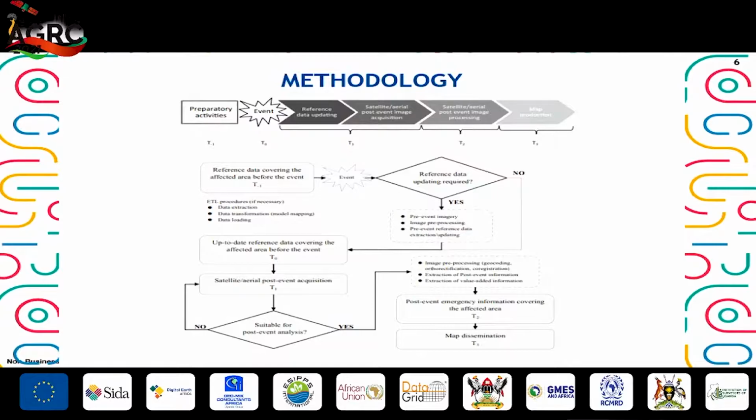It could depend. Maybe there have been more buildings that have come up, there have been roads that have been constructed, population increase. Also, we would need to obtain the satellite aerial photographs, and as I said, to what accuracy, and are they suitable for the analysis that we are carrying out. And thereafter, in post-event analysis, we ensure that we create maps that can actually inform the need and will be useful to the end users. This could be the governments, this could be municipalities, or any governing body in that given area.